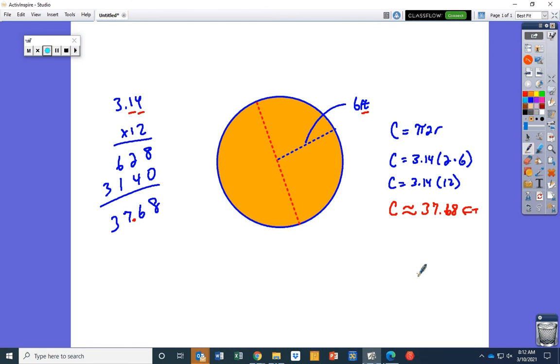Yes. Anytime you use pi, yes. Even if you use a calculator, because your calculator only has so many digits that it can use, and because pi keeps going on and on forever, anytime you use pi as part of your answer, you're going to use the approximate sign. Jewel. Yeah, just remember, anytime you use pi to make it, yes.